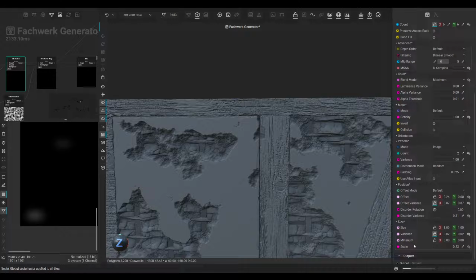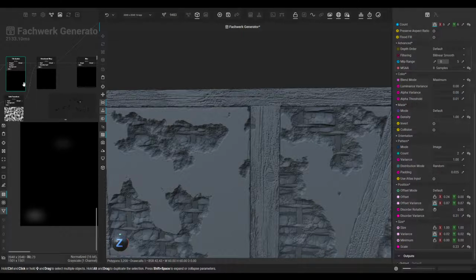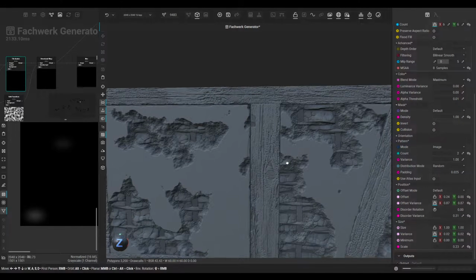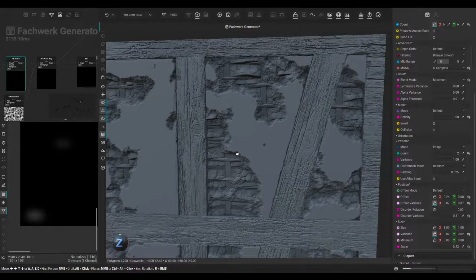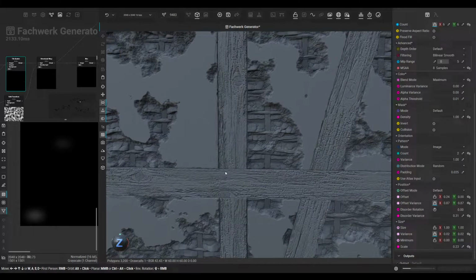The thing is, as soon as we start to do some changes on the tile scatter, like the scale for example, we mostly will need to adjust the other nodes as well.